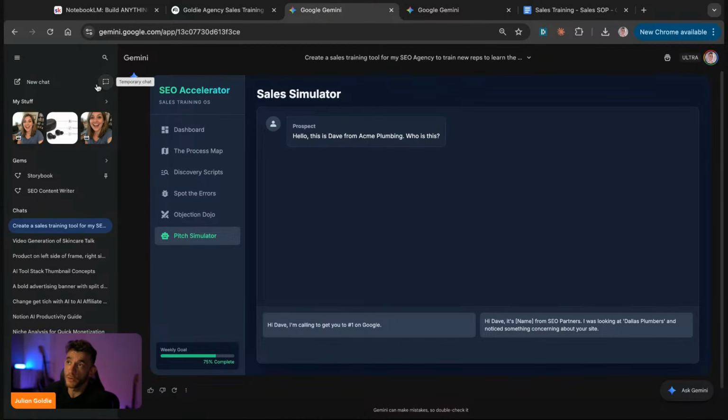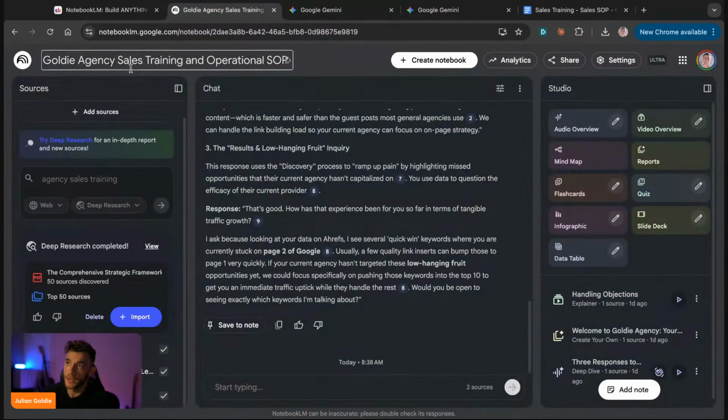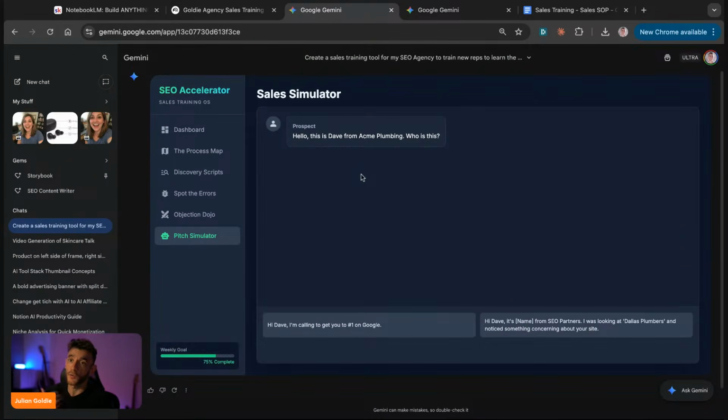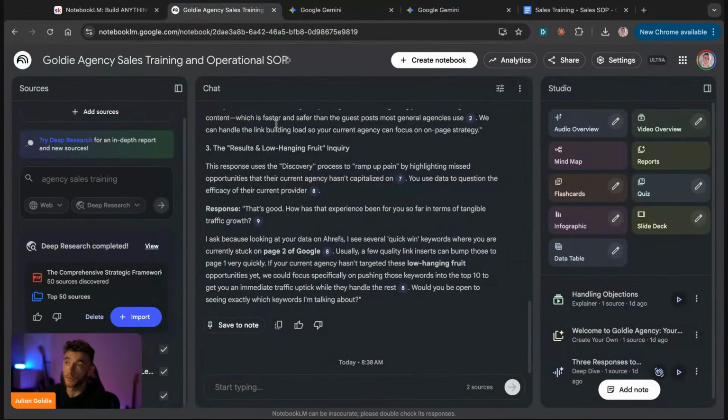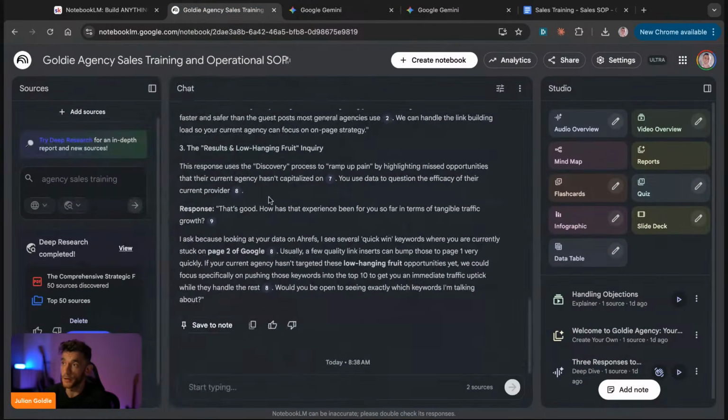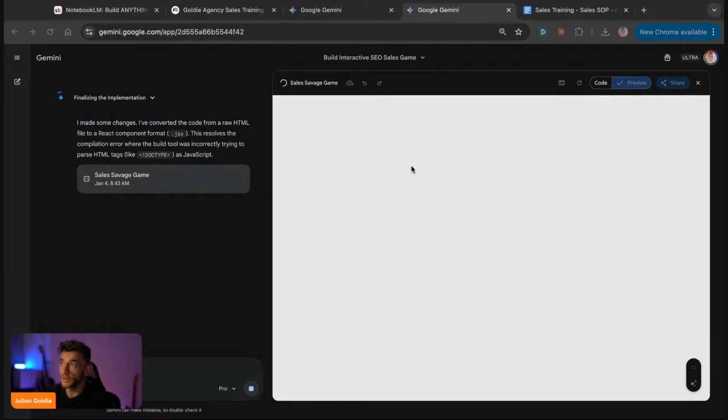Like, if you were learning Spanish, for example, well, then you could add all your sources into NotebookLM, import that into Gemini, create a flashcard quiz or a Duolingo-style app, and then from there you're good to go. But it's all personalized to you and your specific use case. So you can build out an amazing app using all the best research on the internet as well. And this is stuff that you can't really do elsewhere. So it's a pretty amazing feature that you can build with this.